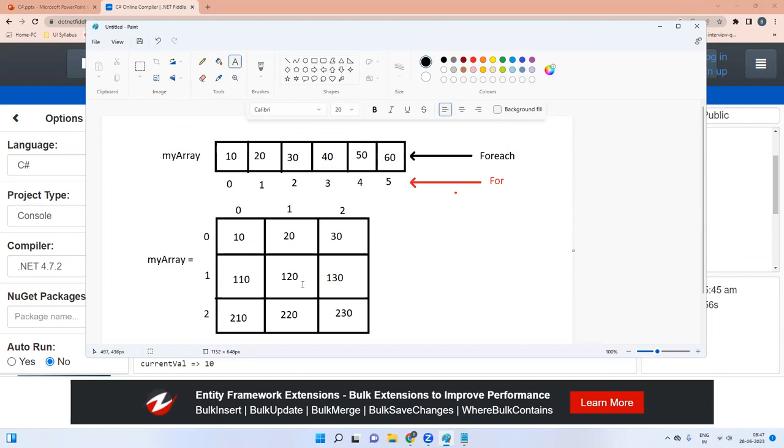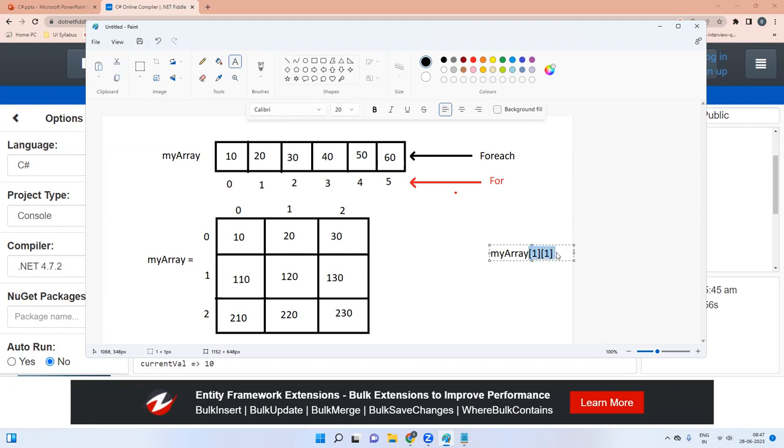Now tell me the address of 120. 120 चा काय address असेल? 1 1. हे बघा, याचा ऍड्रेस आहे माय ॲरे ऑफ 1 ऑफ 1 अशा पद्धतीने.